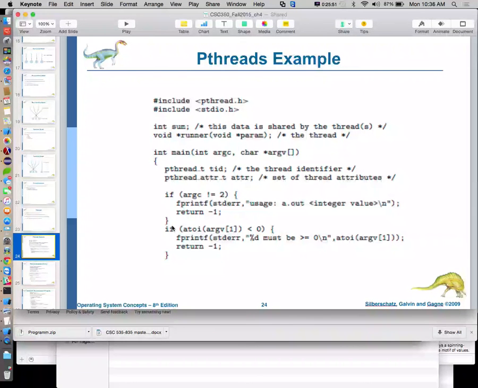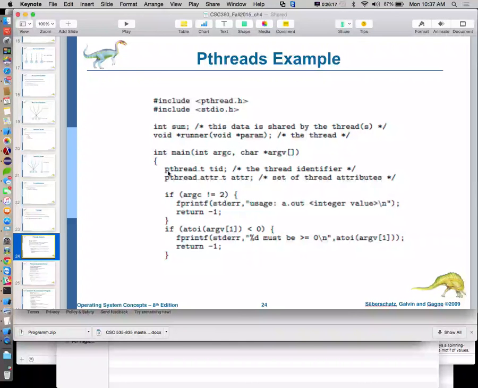I don't know if they'll show it to us or not, but it's somewhere later. They at least have to give us that function header so that the compiler can validate the syntax. So somewhere in here, we're going to have a function called runner that returns nothing. Actually, it doesn't return nothing. It returns a void pointer. That's a generic memory address is what this guy will return. And he takes a generic pointer parameter as an input.